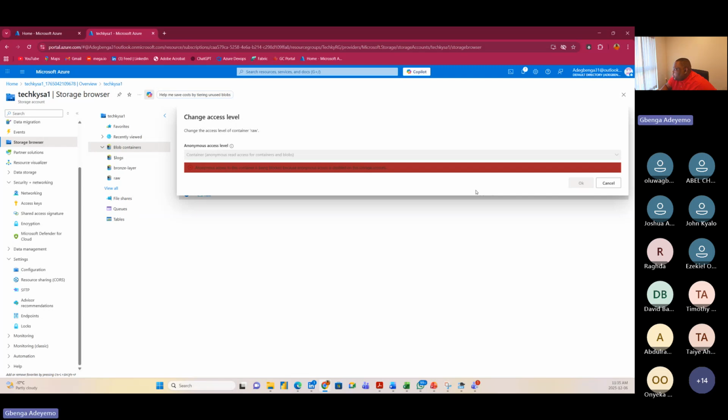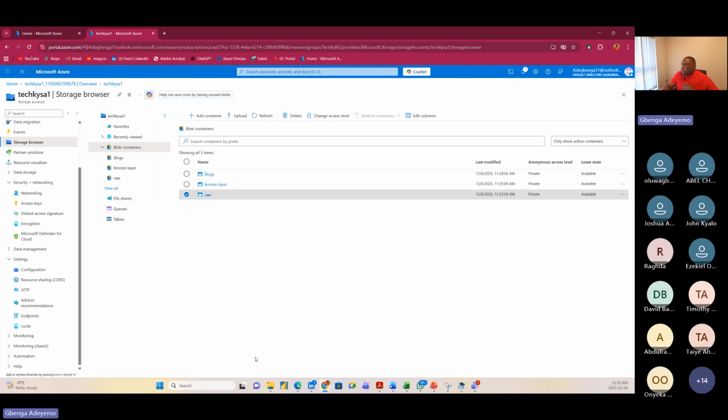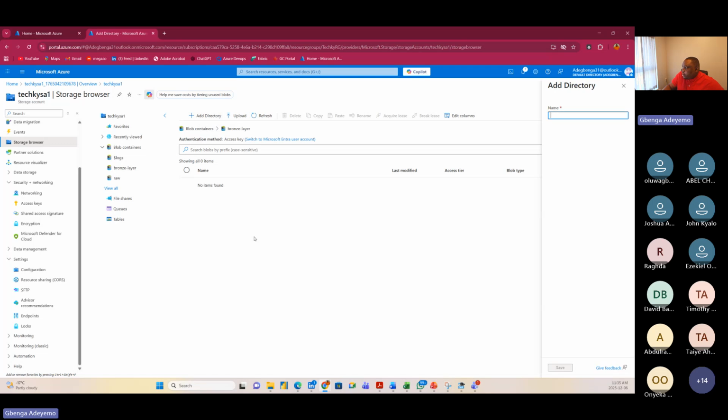In the storage account. Okay, no problem, I can find a way and change this. Then I'll go back to my bronze layer now and create another new directory. I'll call this one staging, and I click on save.